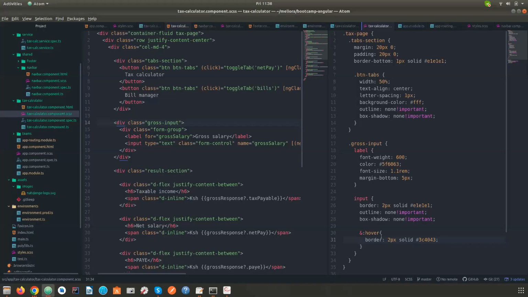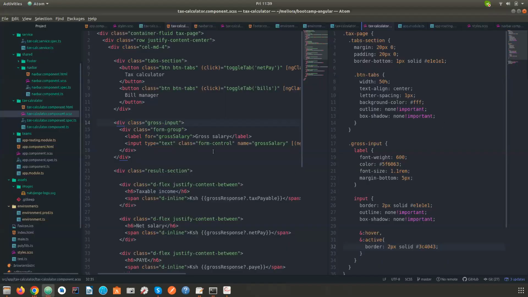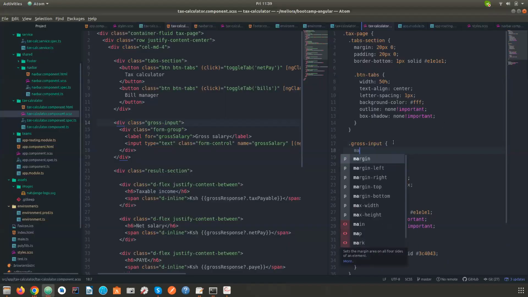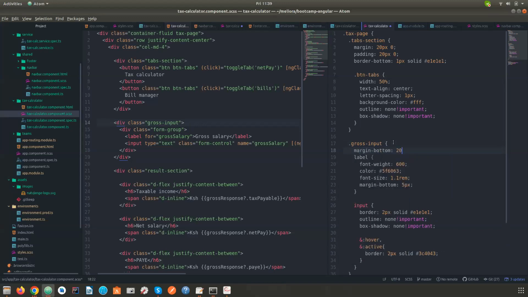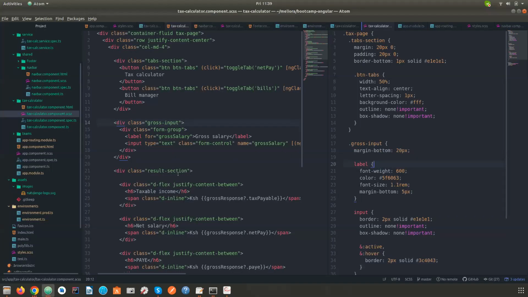We can also have an active state. Next, we can have some margin bottom on our gross input section, and let me just do some formatting. Awesome. Now we can move to our result section. Anyone with any questions so far?